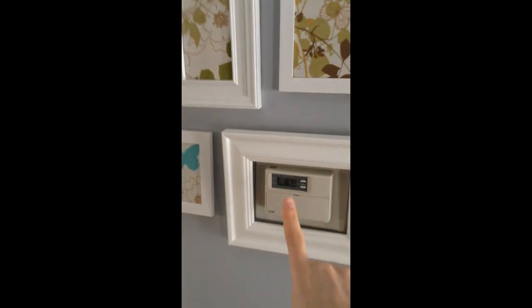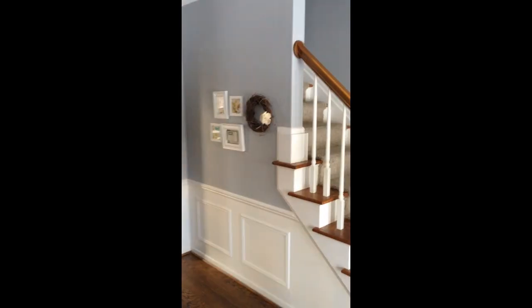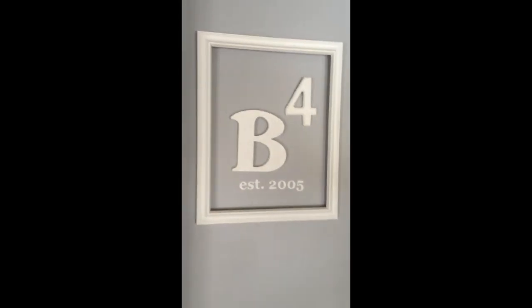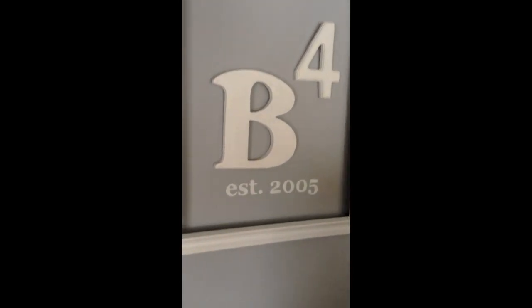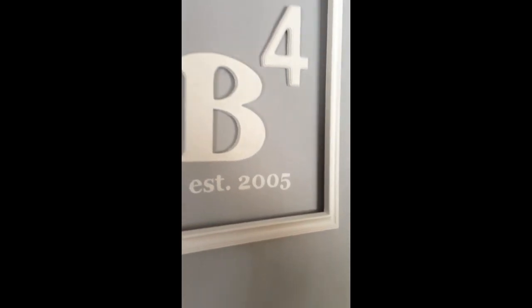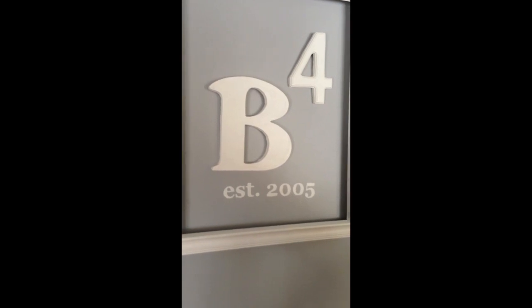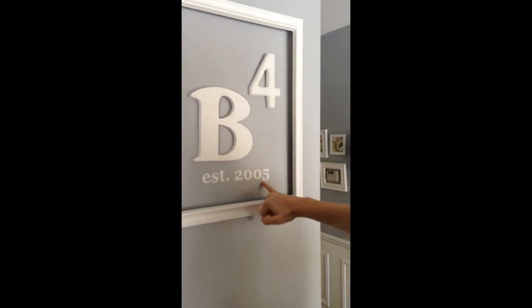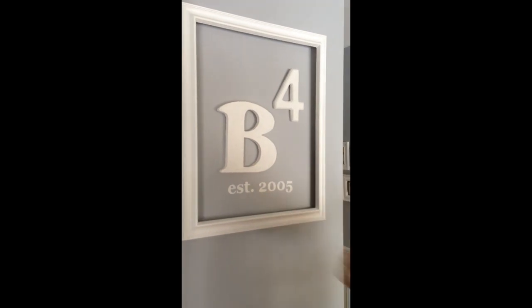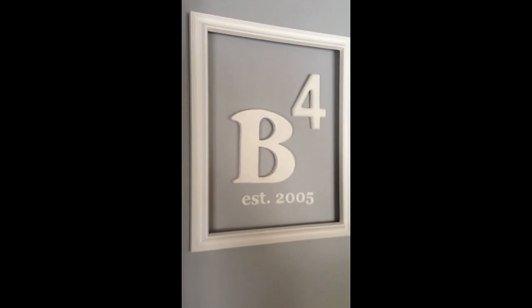So what a cool idea to cover up a thermostat — you just put a little frame around it and all she did was set this on a little nail like that. That is such a good idea. And this is what I wanted to show you guys — how did you make this? I just bought a blank frame without glass from Michael's or Joann's, painted it, then did the same with the letters, hung them up. I did the same thing from the love thing downstairs — you just find the letters you want on the computer, print it out, flip it over, shade the back with a pencil, trace it on the wall, and hand paint it.